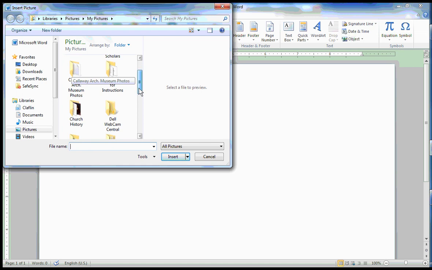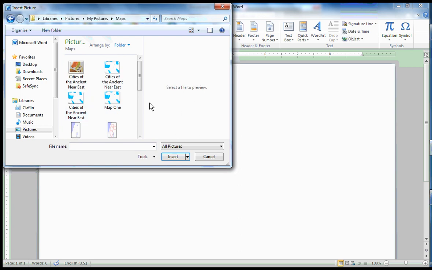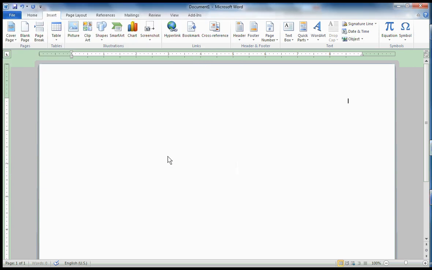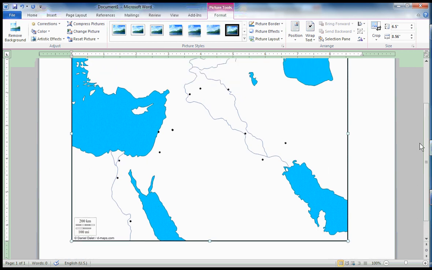See maps, right? So it's alphabetical, maps. Okay, here, yes. So I click on maps where I have it. All right, and now I look for the map. And now here, this one's a bitmap. You see the title for it, and this one's not. So I select this one here, and I go insert. It inserts it at a pretty good size there.